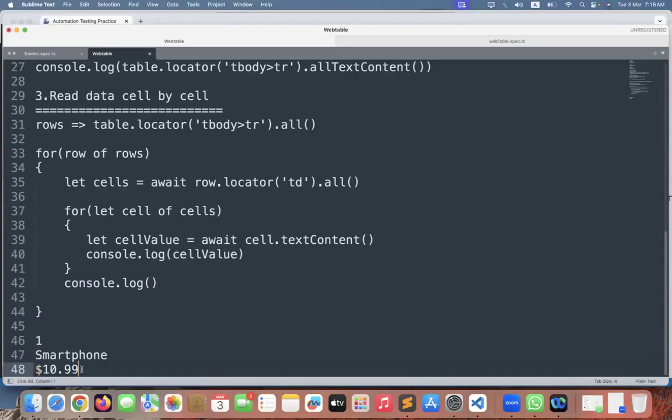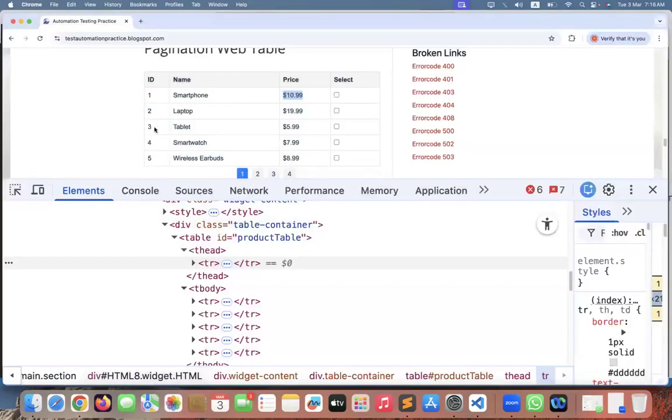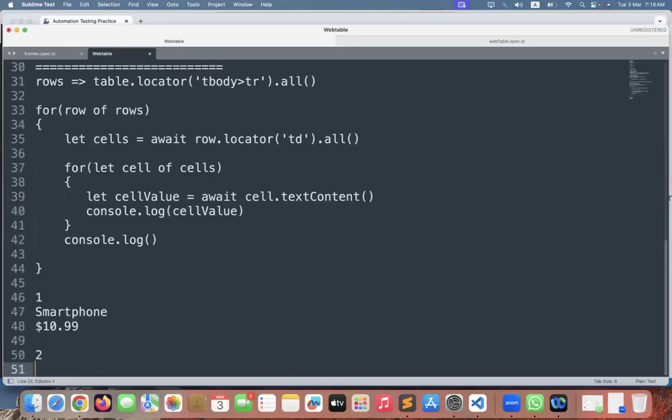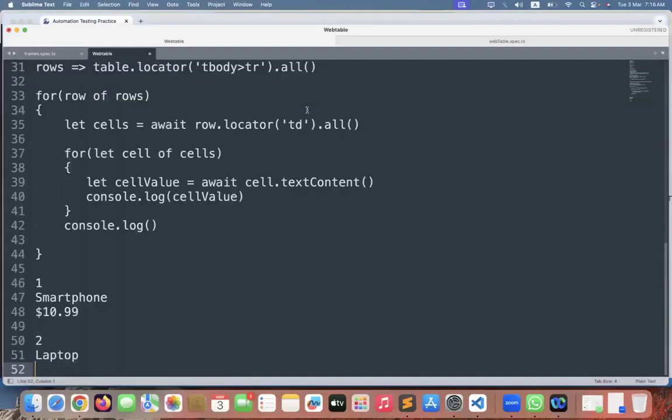So this is one row. This is one row. Similarly, second, laptop, and then so on.